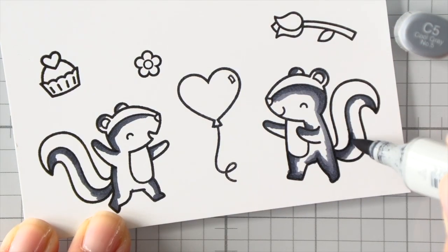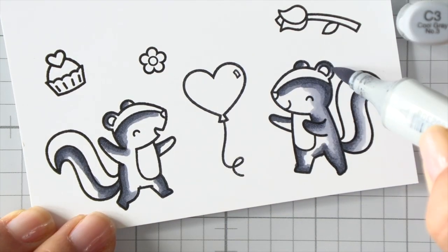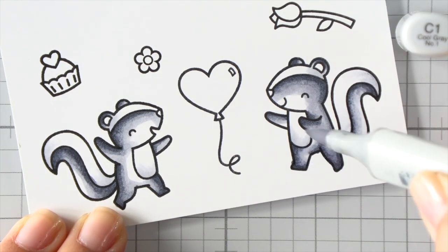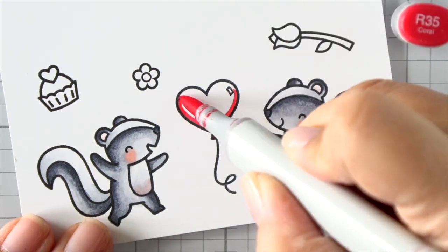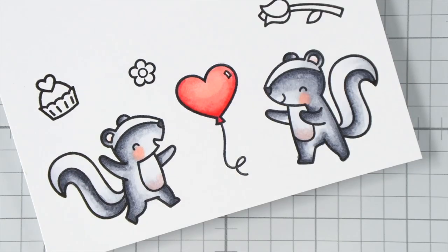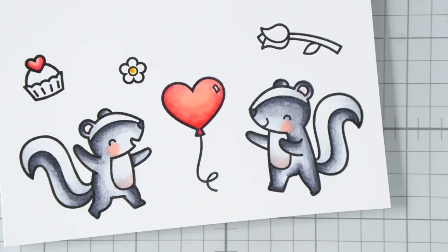So I'm going to quickly color these with some Copic markers. I'm using some cool grays, and I'm applying the darkest shades first, adding a medium color, and then blending it all out with a light color. Now for the light areas of the skunks, I am going to use some very light cool grays, sorry. I don't like to leave it white. And then we're going to color the balloon and quickly color all the little accessory images like the cupcake and the flower and the rose stem.